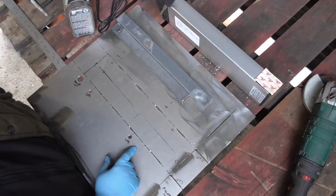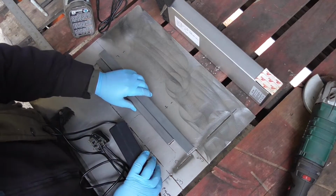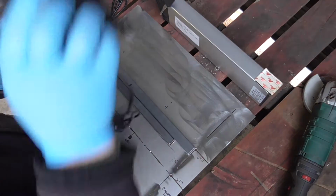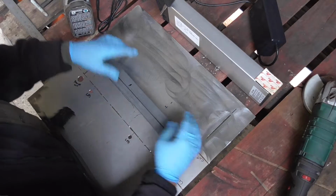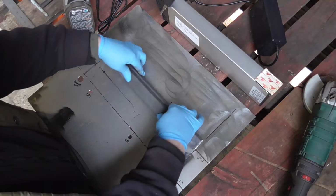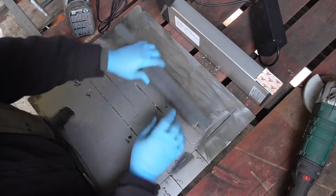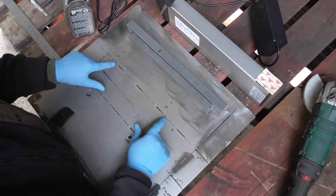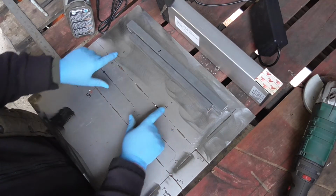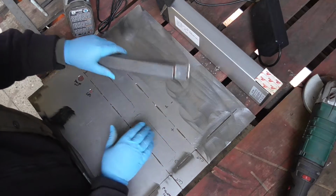To stop these wobbling around, I'm wedging this in. I just found 2 bits of bar. They're going to go in there like that. They'll hold them in. And they'll also help mount it, because the mounting or fixing point is going to be this side. So that's going to get welded to there, like so. And then I'm going to drill 2 holes, 1 there, and 2 there and 2 there. And they're basically going to spot weld this to this.